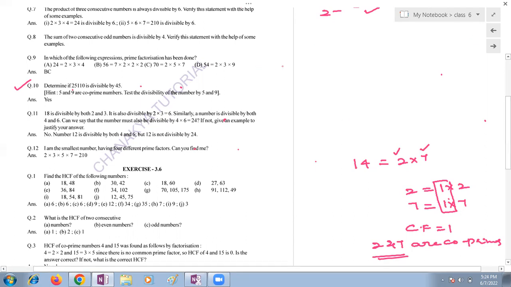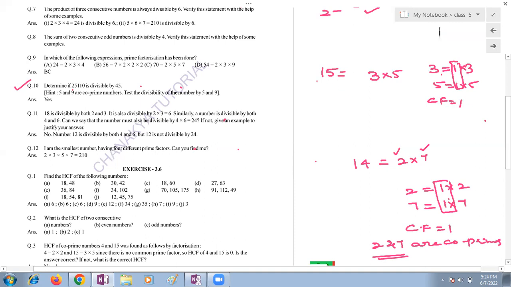Now suppose I want the 15 rule, but my ma'am has not taught the 15 rule. You should not think like that. You can extend the same topic. So 15, how are we supposed to express it? 3 fives are 15. What are the factors of 3? 1 into 3. The factors of 5 are 1 into 5. So the common factor is 1.